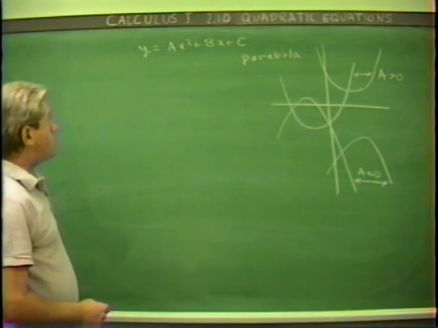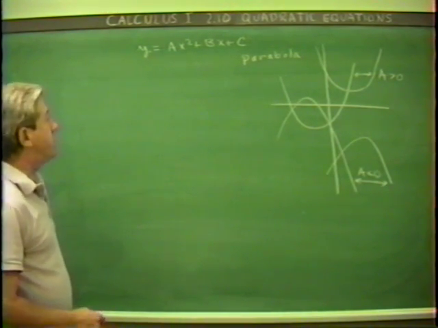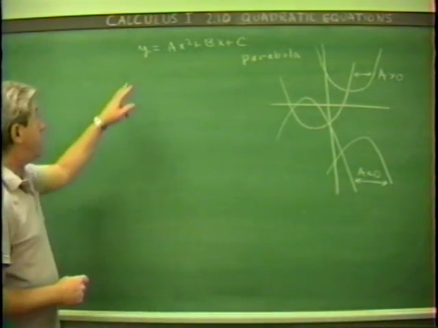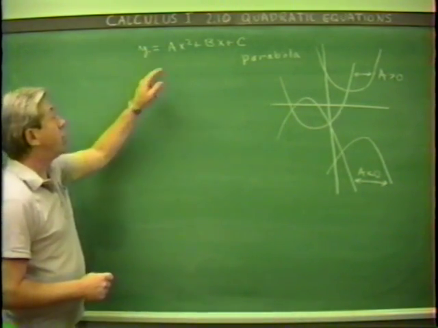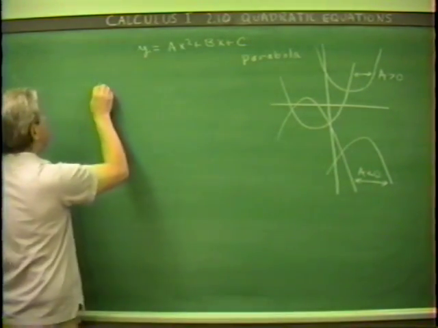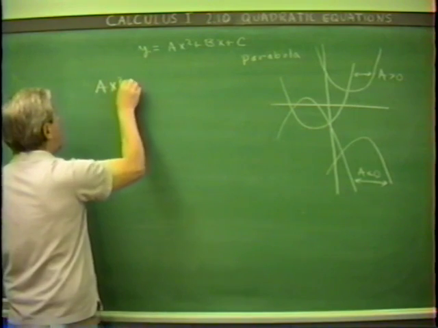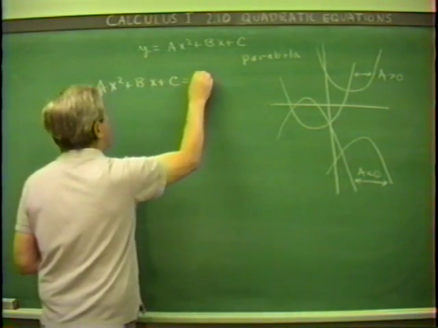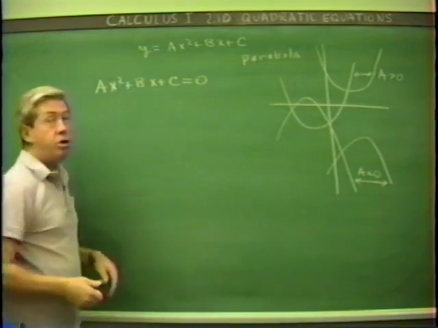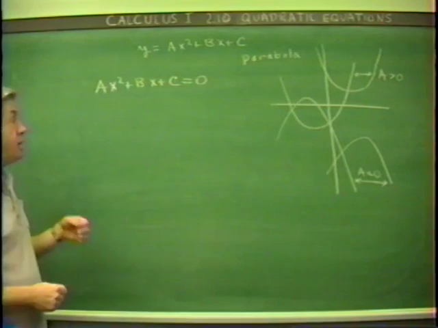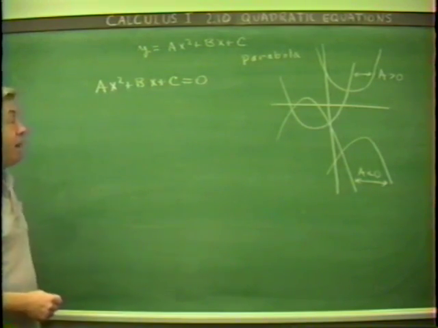A very important thing with respect to this, besides being able to graph them, which is not going to turn out to be too difficult, is to be able to find out when this crosses the x-axis. That is to say, when is ax squared plus bx plus c equal to 0. I'm going to derive this important formula right now, but it is one that you should have memorized and be able to say as quickly as imaginable.